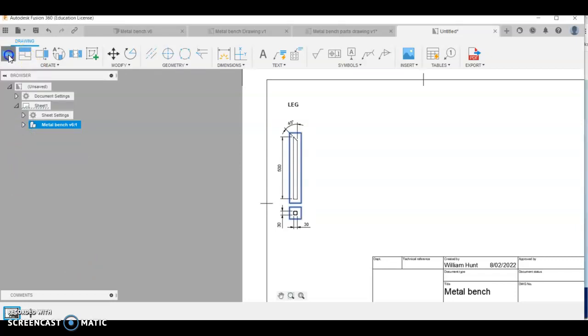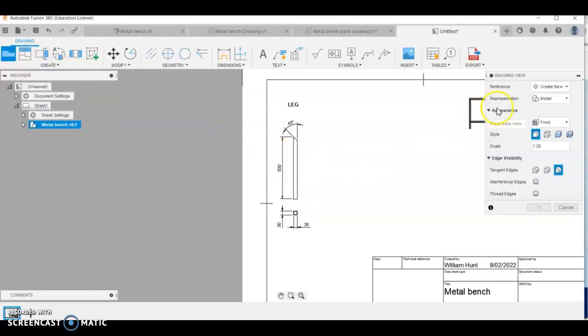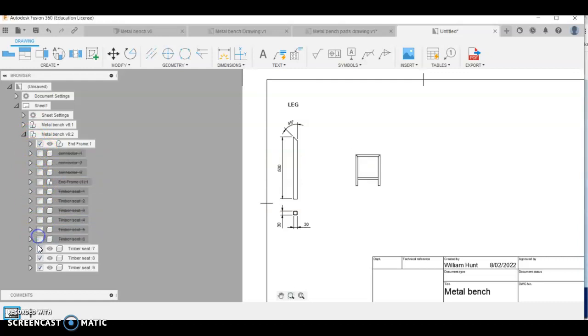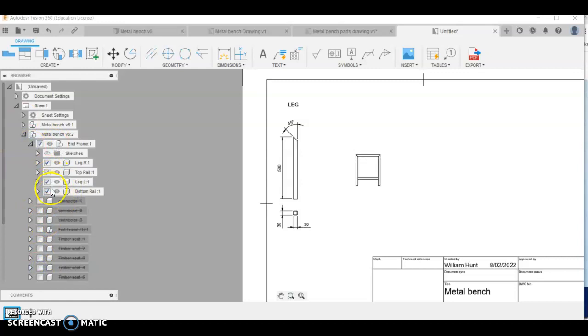So we're going to put a base view in, and you can see that it's got the model here, but there's no way of selecting just a single part. So model, this gets a little bit messy. So we click OK, and it's got the whole model selected. So I'm going to deselect everything. I think you have to do this manually. You might find a better way. And we just want, say, the top rail this time. So I'm going to deselect all the other parts. That leaves me with the top rail.